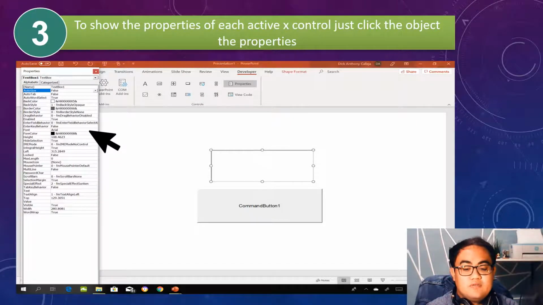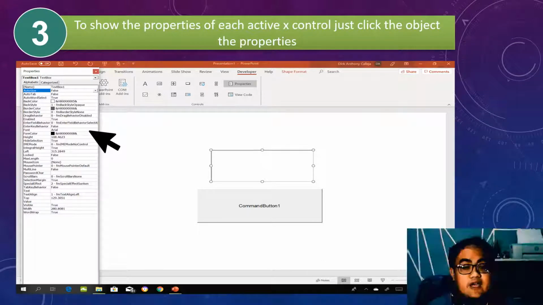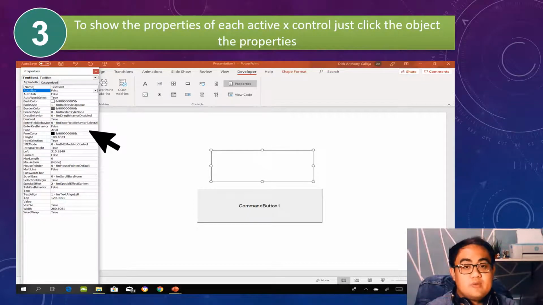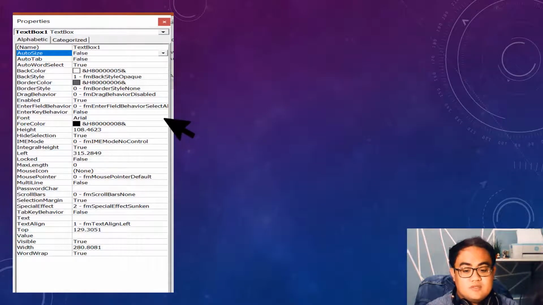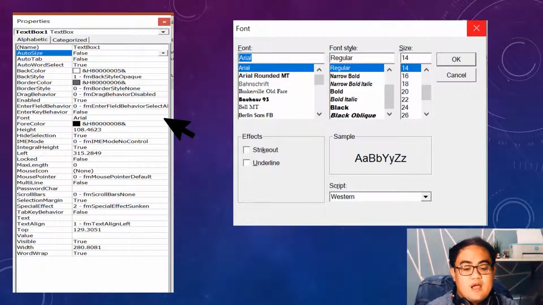Okay, proceed to font. You will see a small square with three dots once you navigate your cursor to the font. That's it. After clicking that, you will see these options. First is the font, second is the font style, and third is the size.